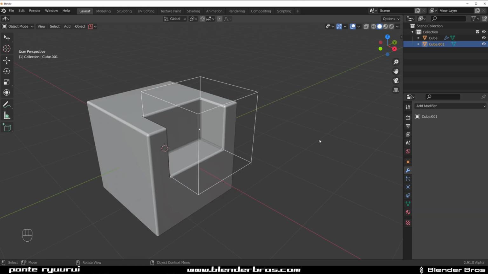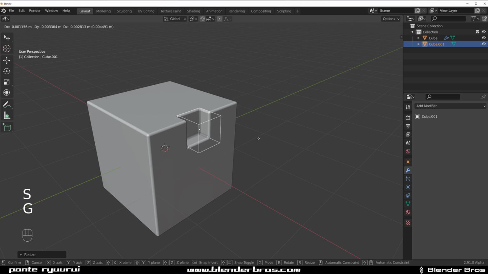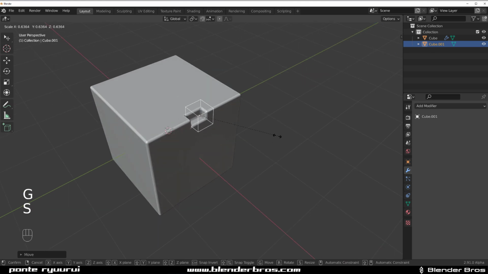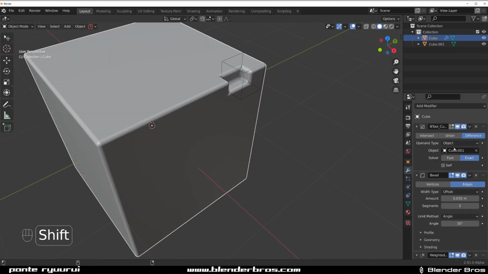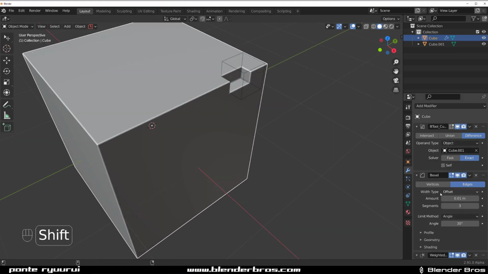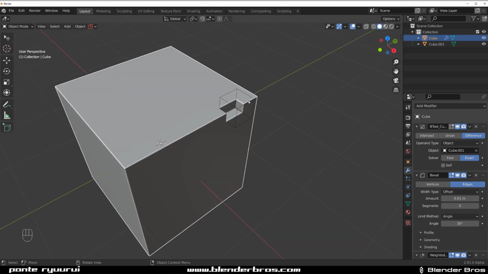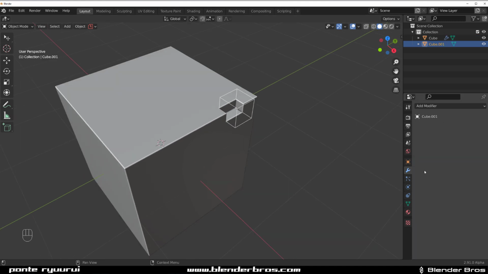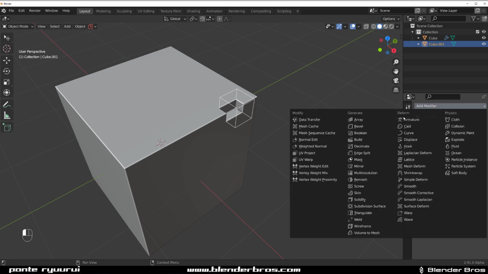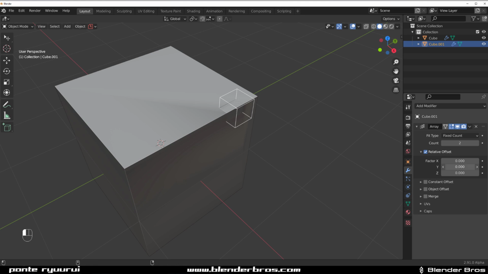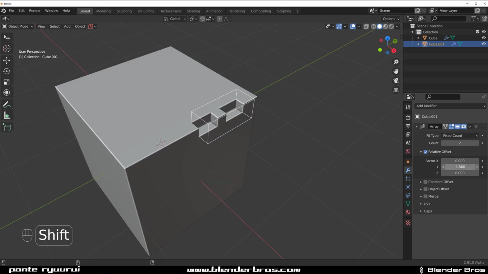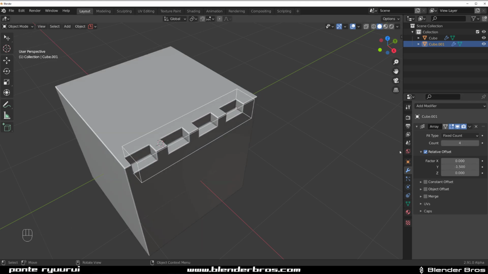Let's say that you wanted to, I don't know, array this boolean, right? So let's say that this boolean in vanilla was a bit smaller, and it was somewhere here, okay? At the moment the bevel is a bit too big, so we need to make it a bit smaller. Yes, it's just a bit too crazy, so something like that. And I wanted to array this, right? So what I need to do is go to my modifier and click on array. And then I need to find the correct axis, so I would need to reduce this one to 0, possibly increase this one in the correct way, and then add some arrays, right?